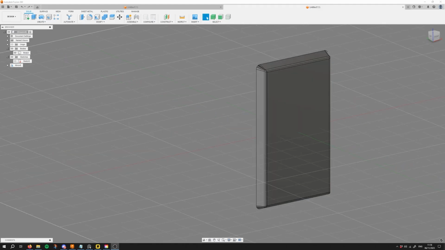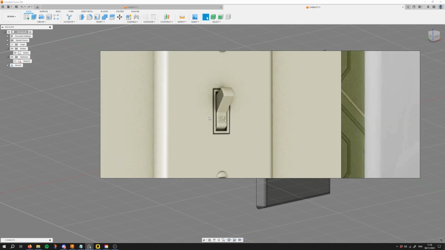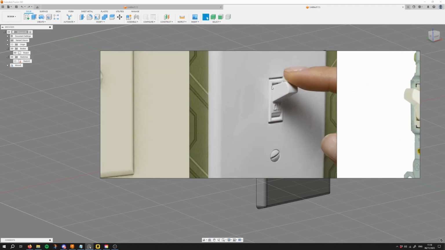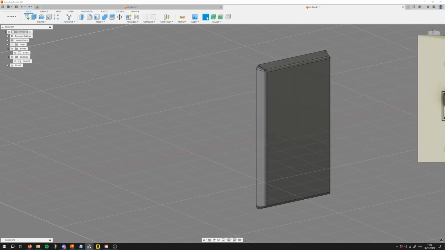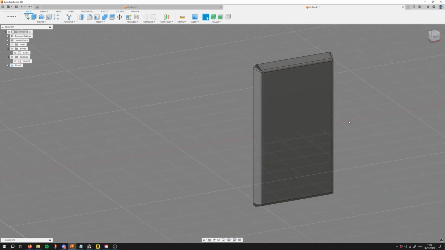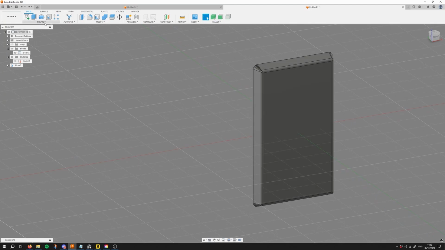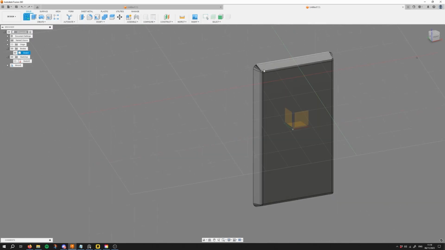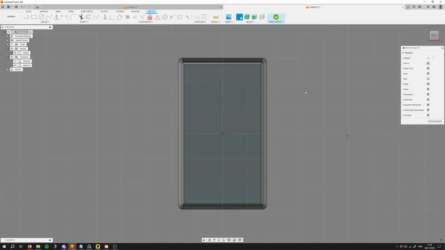With the main shape ready, we can start looking at some references and see what we're going to do next. We can see there's a simple knob, some extrusion. So let's create the knob or the switch. What we want to do is create a sketch on this face right here. The nice thing about Fusion is when you create a sketch, you can press any face you want as long as it's not super curved like the fillets over here. We want to create it up here and we press it again.